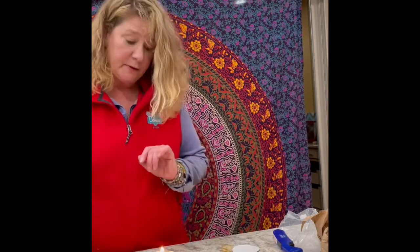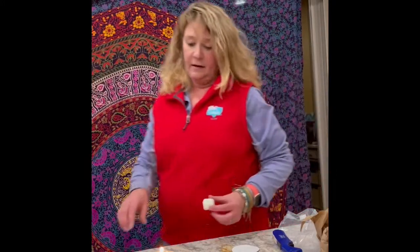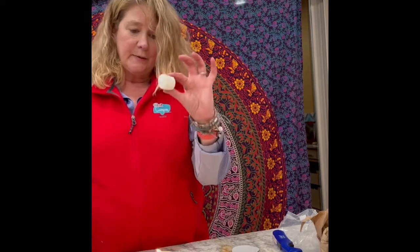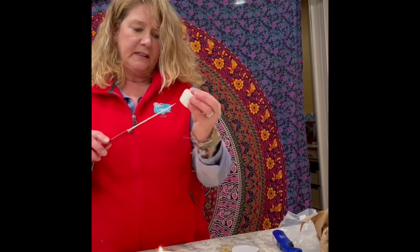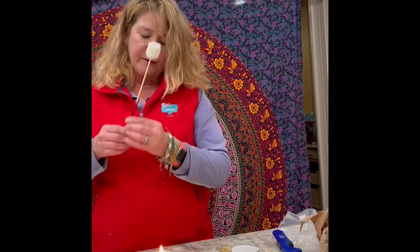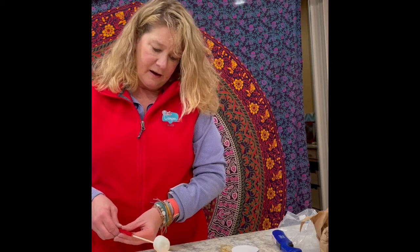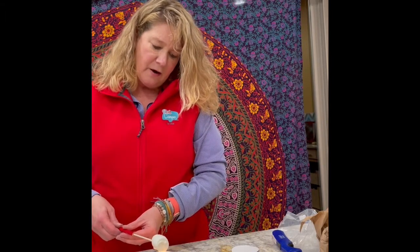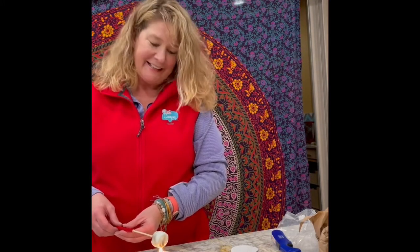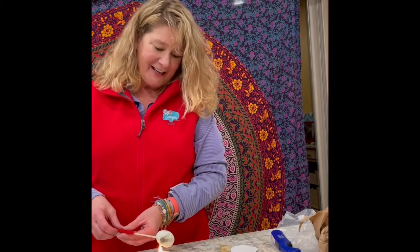It actually has some marshmallows open, so I'm gonna go get some of my marshmallows. Okay, my marshmallows are not nearly as pretty as their marshmallows, but I'm gonna stick it right on my little s'more roaster. And there you go. Your own at-home s'more making kit. Is this not the stinking cutest thing ever?